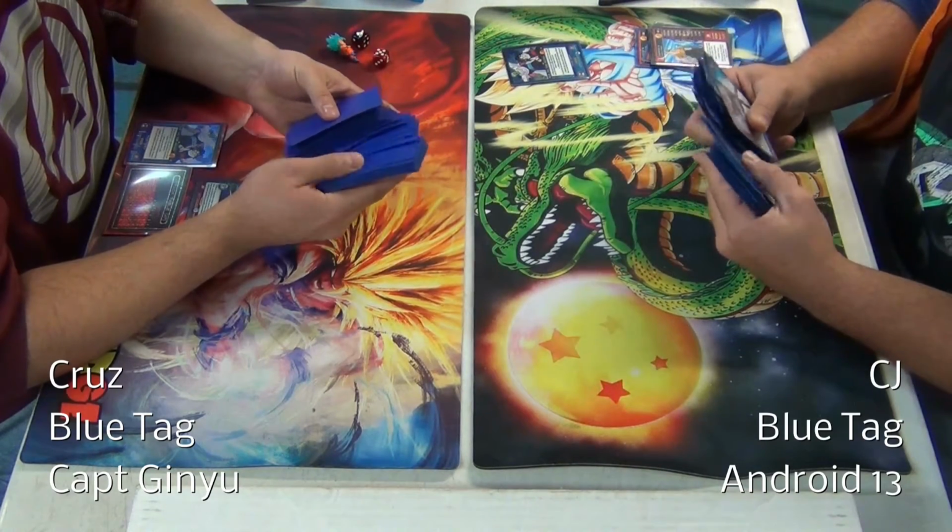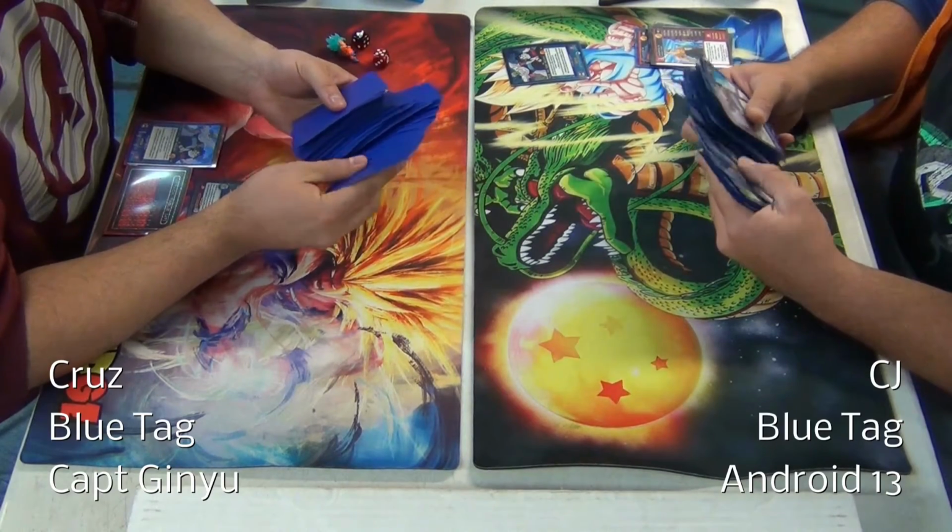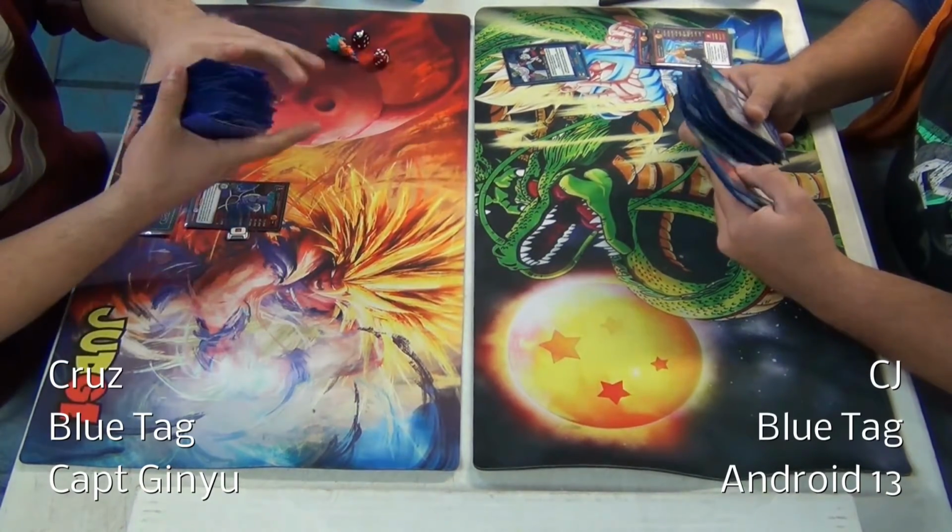Cruz is handling a quick card count. Make sure everything's there. Some days he has to reassemble his deck before the matches, so you know how that can be.